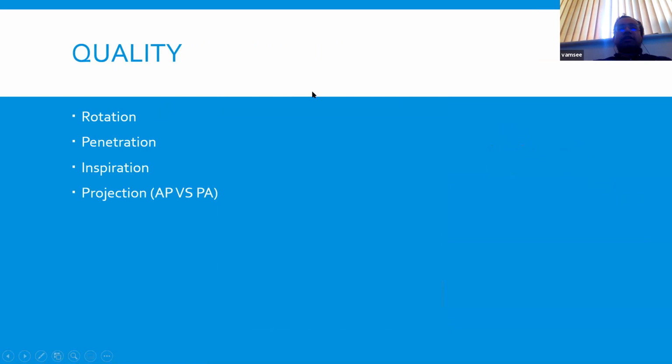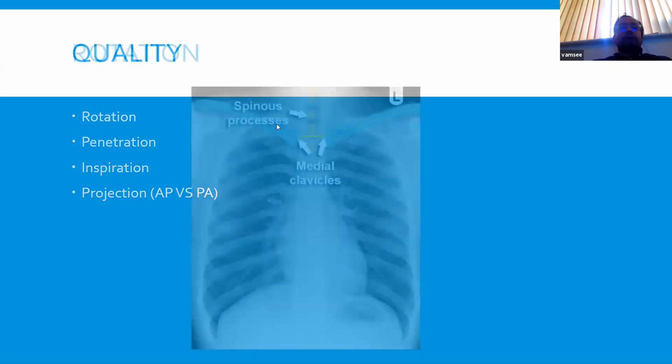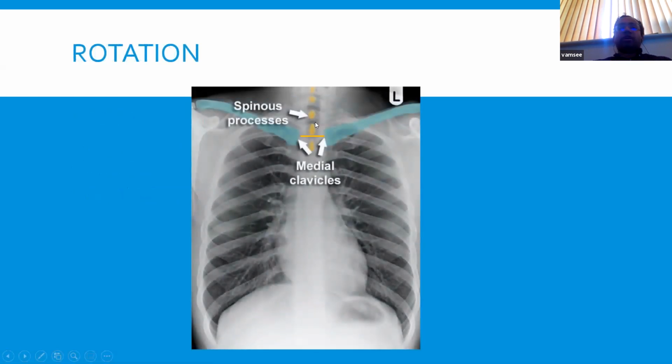Now, just want to talk a bit about the quality of the film itself. Whenever we look at radiographs, there are certain indicators we need to look at to see if the film is adequate, because if it's not, we can get false appearances of pathology. I'm sure you guys have read all about this earlier, but I'm just going to go through it again, just from a point of view of the bare basics.